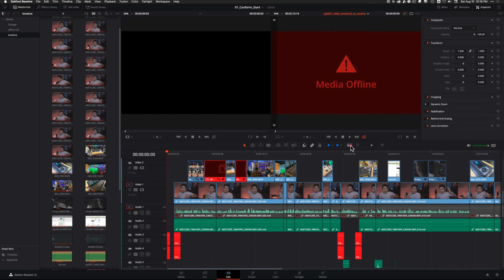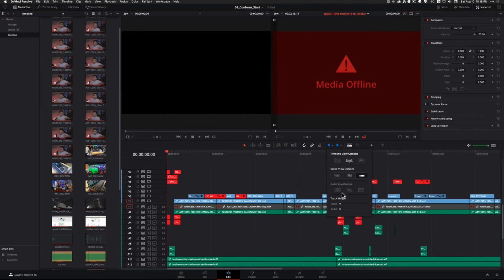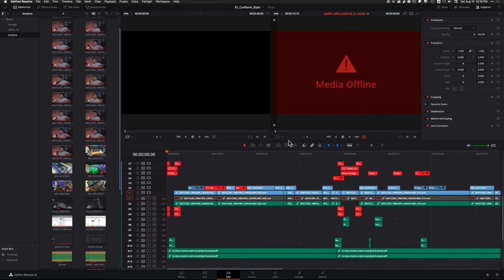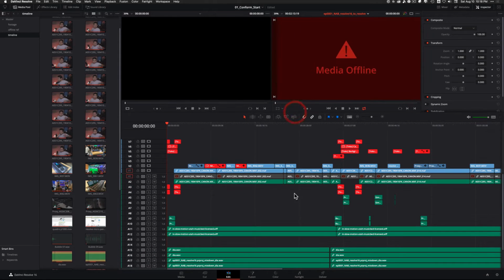I'm going to make this smaller so you guys can see what is happening. Let's do this, and that way we can see our timeline. I'm also going to pull this up a little bit so we can just buy ourselves a little bit more real estate. Good. So the reason why I call this the rookie method is for this exact reason.